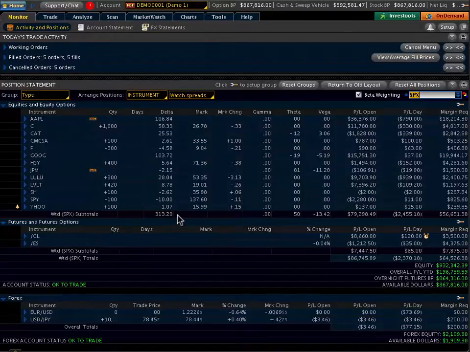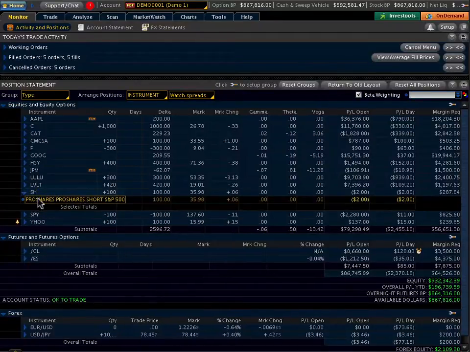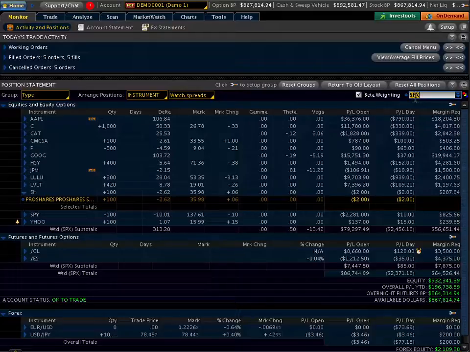A frequently asked question is, what about symbols that tend to move opposite the index? You'll notice the delta or net shares on this symbol in the portfolio was positive before beta weighting. But after beta weighting, it is now negative, representing it as a symbol that tends to move opposite SPX or the market.